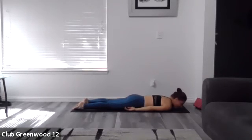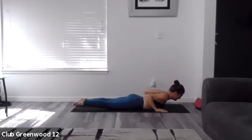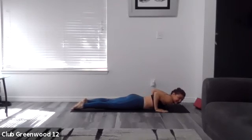Second set, chin or forehead back to the mat. This time, maybe the hands walk back a little further and you do put a little weight in them this time, you get higher off the upper body. Shoulders are always back, guys, not tucked up to the ears, okay? Exhale your air, all 10 toenails press down.